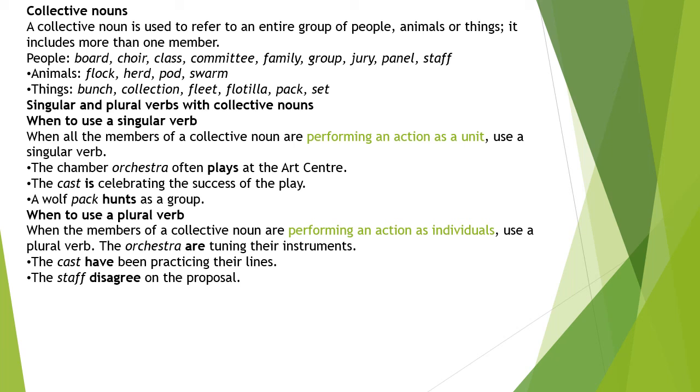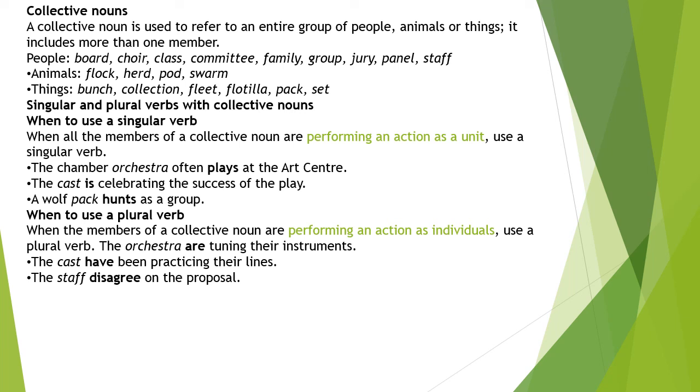Now, when to use a singular verb and when to use a plural verb. When all the members of a collective noun are performing an action as a unit, it means as one, we use a singular verb. So we refer to this as it. The chamber orchestra often plays at the art center, so it often plays. The cast is celebrating, it is celebrating.